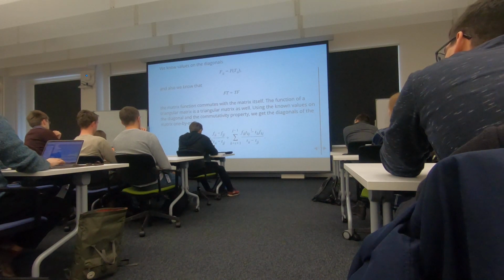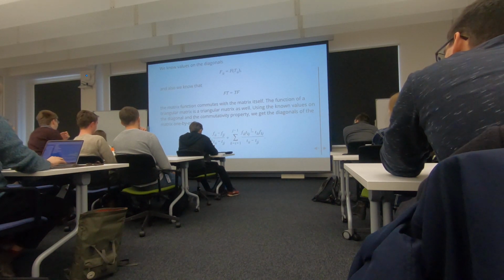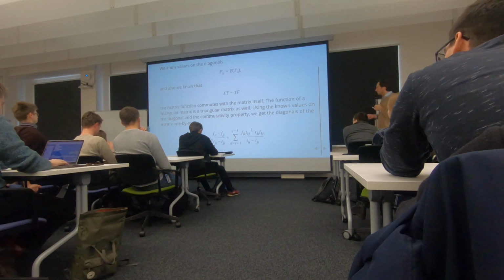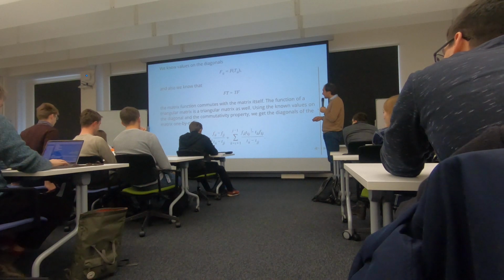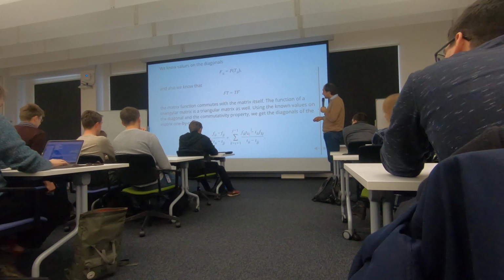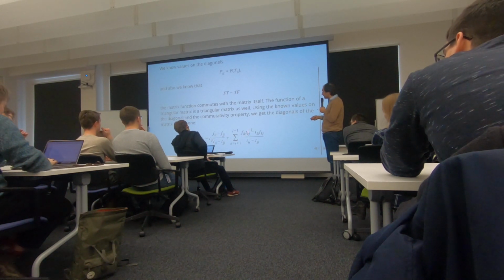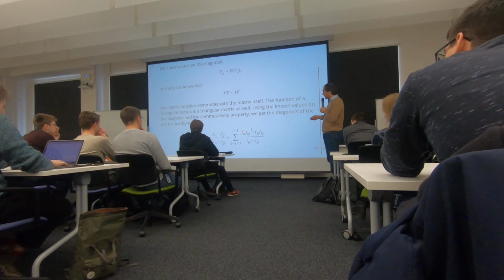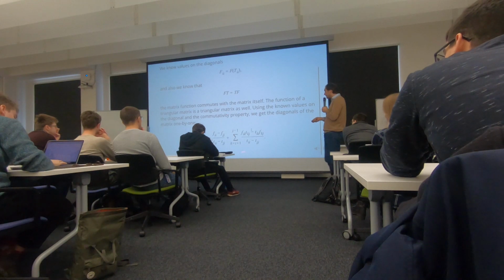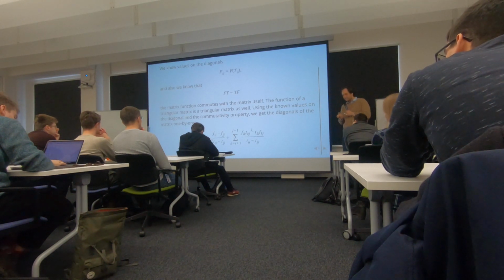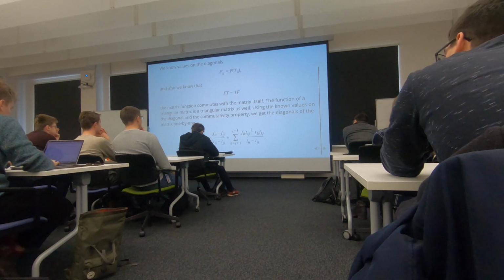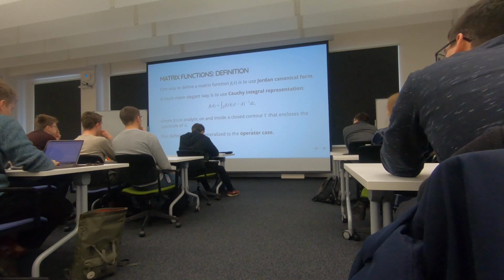Let's go on. Yeah, that's the formula. The final formula is that you basically express the element of a certain diagonal of the result as a function through the values of f on the diagonals that are lying beneath. And since we know the values on the diagonal, this is the way you reconstruct the full function.